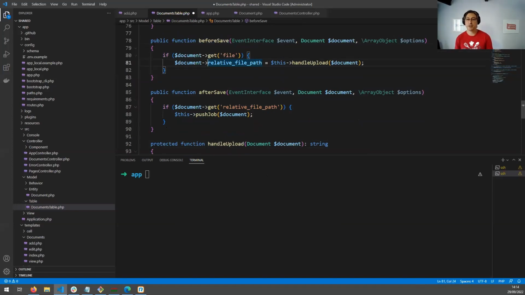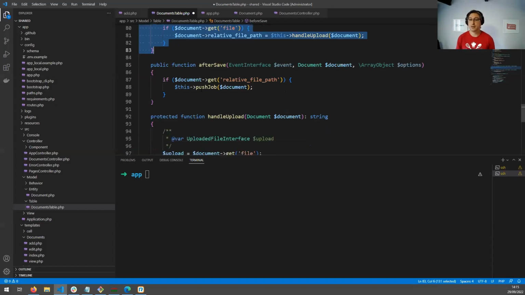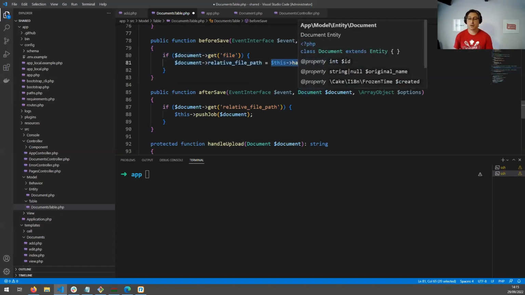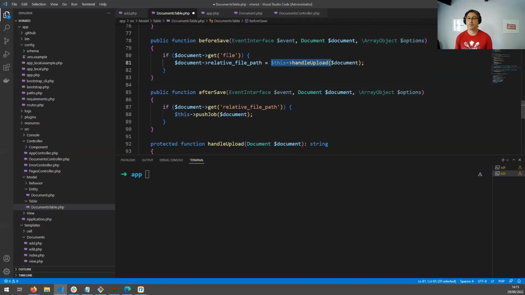Usually a big chunk of code here flags me to refactor that code inside of a behavior if there is additional related code that we could use, or inside of a protected function at least. It's also going to be better later when you unit test, because you can pick one of these methods or mock one of these methods in order to test before save.